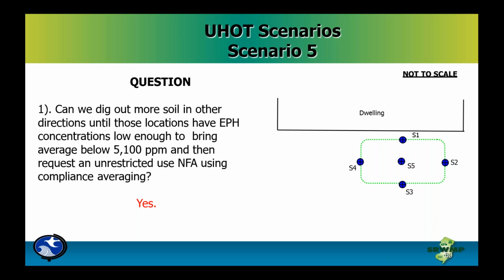Now, Chris, one of the questions I wanted to ask on the compliance averaging on the NFA letter. The NFA letter that we get on a compliance averaging is a straightforward NFA. There's no qualifying language in there about residual contamination, correct? Because we've complied. Correct. There is no residual contamination.